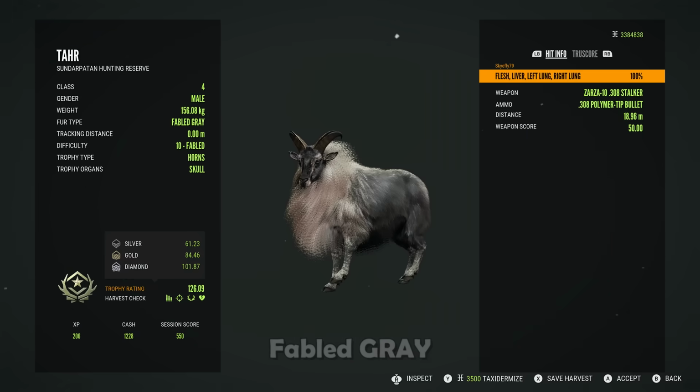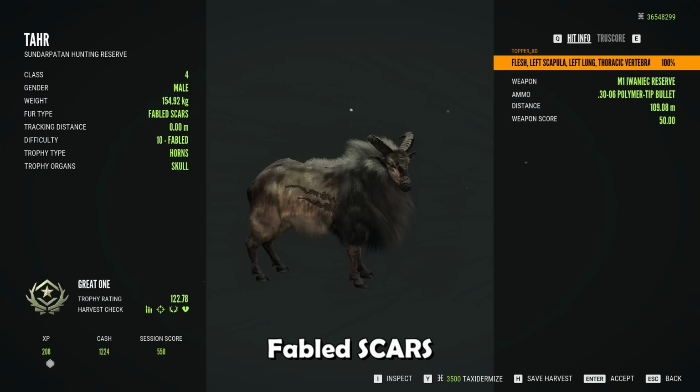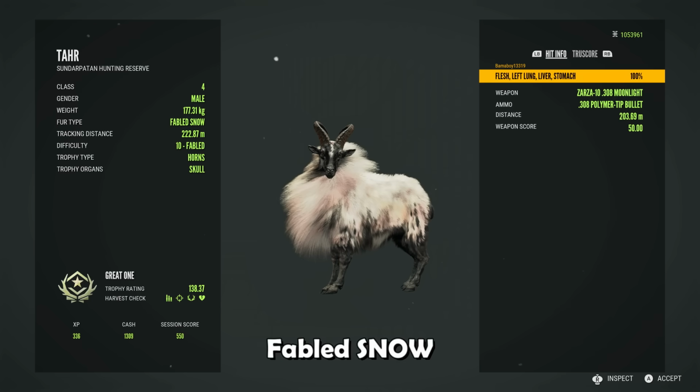Then we have a Fabled Gray. Now I took these beautiful scorecards from my Discord. This is the Fabled Latte. Now as we go through these, let me know which of these is your favorite in the comments below. This is the Fabled Scar, and that looks pretty cool. This is the Fabled Skull. I gotta have a skull at some point. They are so cool. And the Fabled Snow, and that is a stunning one as well. It's really hard to pick a favorite, isn't it? So those are the 7 Himalayan Tahr Great One fur variations.